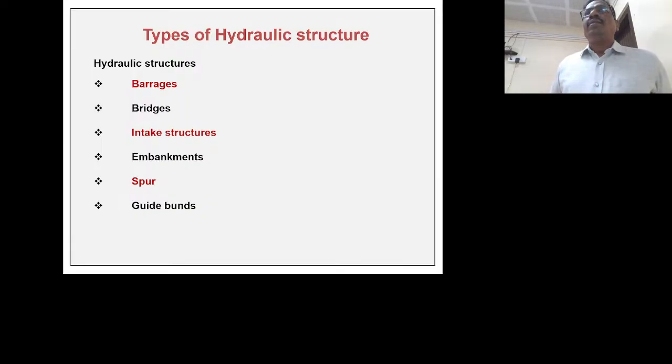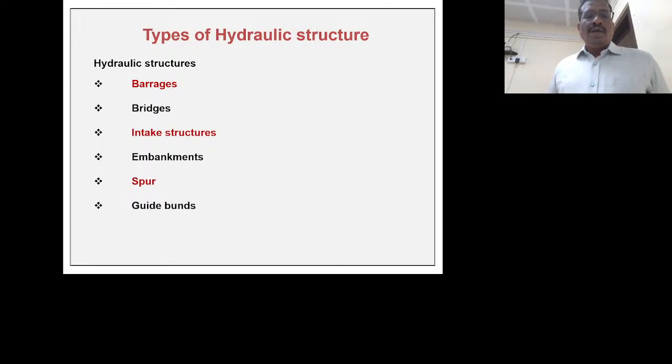Barrages are generally used to store the water and divert the water from the river to the left bank and right bank. In a barrage, there are many components like spillways, undersluices, divide wall, stilling basin, and energy dissipators. If you want to model a barrage, by mathematical or physical modeling, you should know about all these parameters. You should know where to place the undersluices, where to put the divide wall, what the hydro regulator is, and the use of all these parameters before going to the modeling.